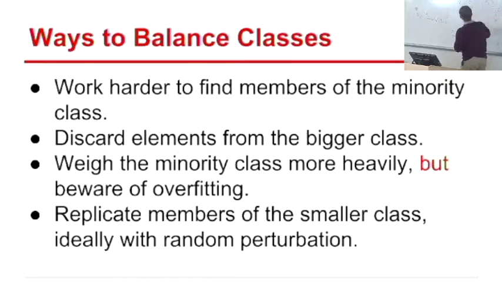If my input examples were 1 million things from class negative and 2 things from class positive, I can see I've got trouble, right? I only have 2 members of this class, and a lot of members of that class. So whether the class is balanced or not is something I know at training time. I do this by counting how many members there are of each of the classes I've seen.